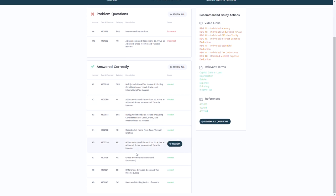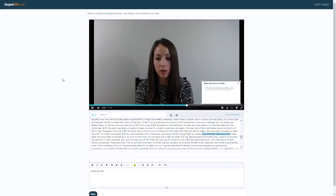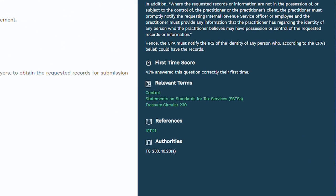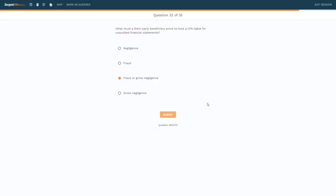There's no wasting time hammering the same problem type over and over. Surgeon's algorithm analyzes your performance on an initial assessment and then your ongoing performance to constantly optimize. In other words, if you're looking for the path of least resistance to a 75 on each section of the exam, Surgeon is likely going to get you there the quickest. I wasn't crazy about the video lessons and found them a little dry, but other than that it's a good all-around course. The best feature is their practice prompts and answer explanations — the prompts are a great mock-up of what you'll see on test day, the answer solutions are in-depth yet readable and actionable, and many even have hyperlinks to relevant IRC code sections and regs for a deeper explanation.